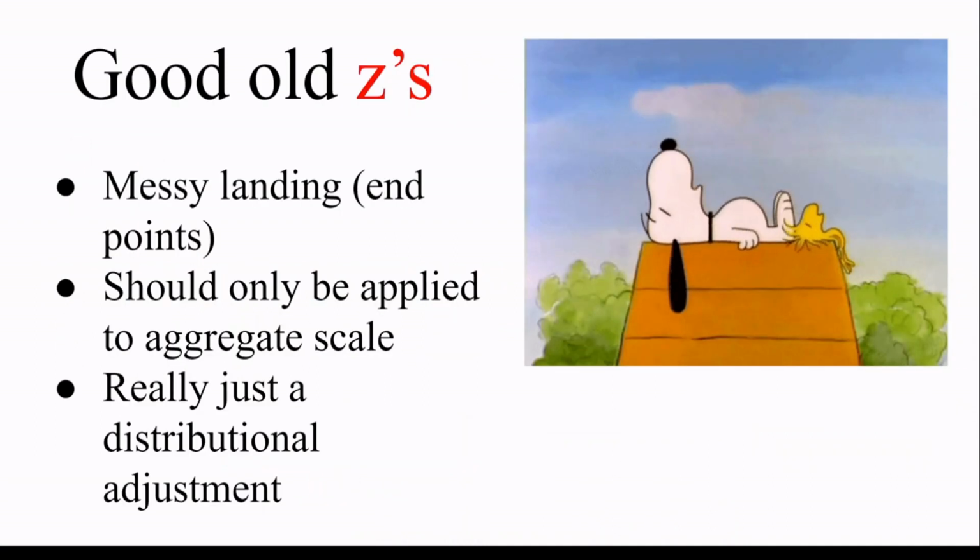Okay, so our good old reliable z-scores are going to be our second option for tinkering. Unlike the ratio equivalence, we're going to lose our clean landing on desired endpoints. Also, you're probably only going to find this useful with aggregate scale scores instead of individual item responses. Although I'm presenting this as an approach to apply with data compression, it's really just a generic approach to changing the location and spread of a distribution of scores relative to some fixed set of values.